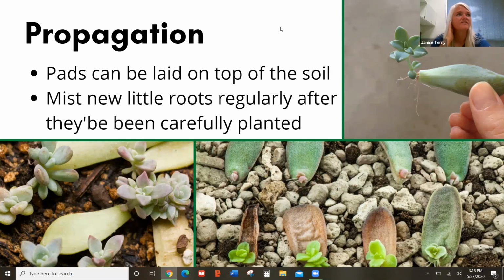So you want the soil to be really gritty. You only really need enough organic matter or compost so that it'll hold on to moisture, but you want it to be gritty enough that there's going to be no standing water. You want that water to move through that soil immediately.